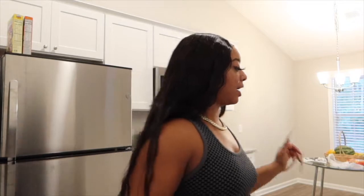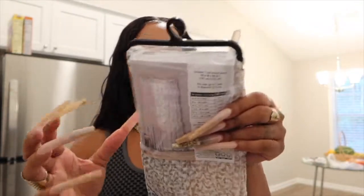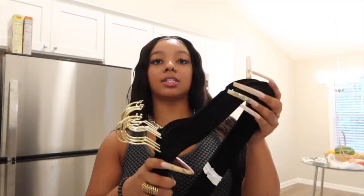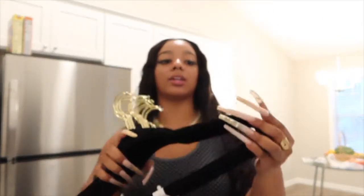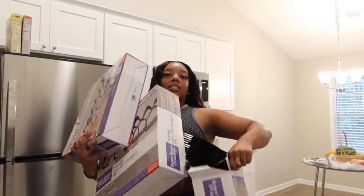I found these on sale which I absolutely love — I might put these at the door. They're like little curtains that are white, silver, and gray sheer. Really cute, I got two of those. I also got these slim hangers because they're slimmer — you can compact more clothes in one area, so that's gonna save me a lot of space. I just bought a whole bunch of boxes too.